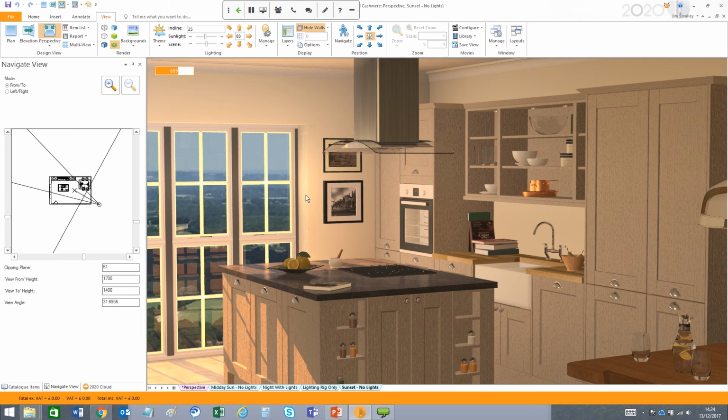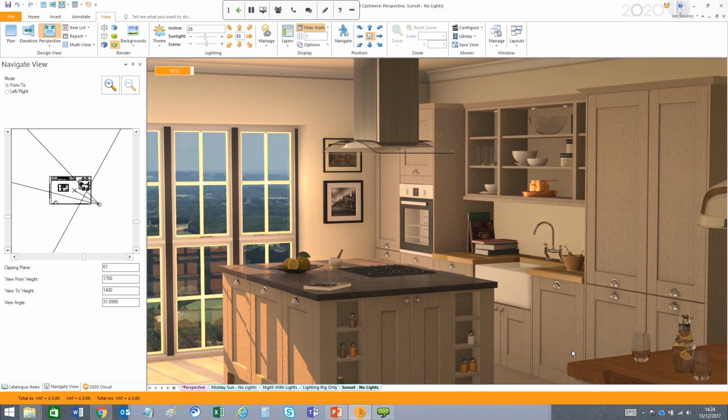So things to focus on here, and this is where a lot of the complementary work that we've been doing with our content is that many of the products in this design have come in from 2020 Cloud. And 2020 Cloud is obviously a content initiative that we've been running with now for a good couple of years. The Fusion version 6 rendering system is now fully optimized to work with 2020 Cloud products. So if you're adding anything from our decorative item, for example, or an appliance from a manufacturer's catalog, that is fully optimized to work with the render engine that we now have.